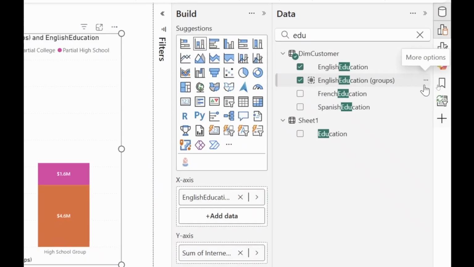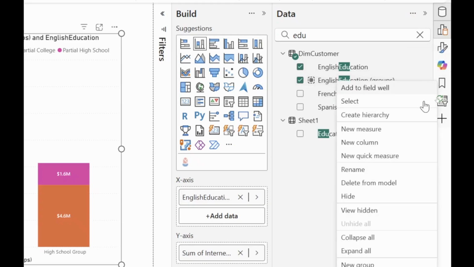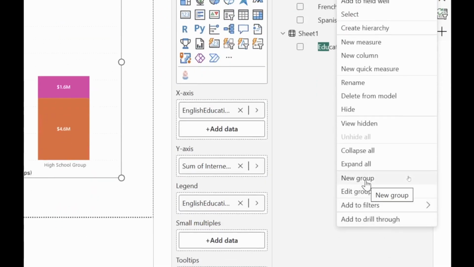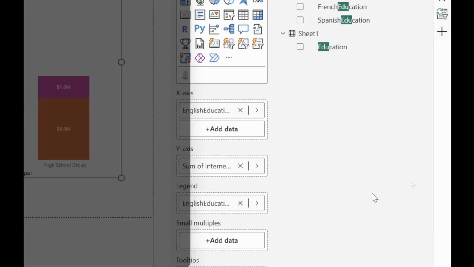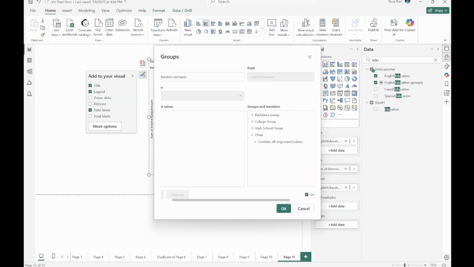And you saw that I created the group easily, but you want to maintain this group, because in the future new values may appear in your data that you have not considered at the beginning. So you may want to go and edit it. To edit it, you'll go to that field again, to the grouped version of it. You click on the three dots. You wouldn't create a new group, because that would create a new group on top of this group, which you don't want to do. You click on edit groups. And when you click on edit groups, you'll get back to the same grouping configuration that you have here, where you can go and modify it and change it.